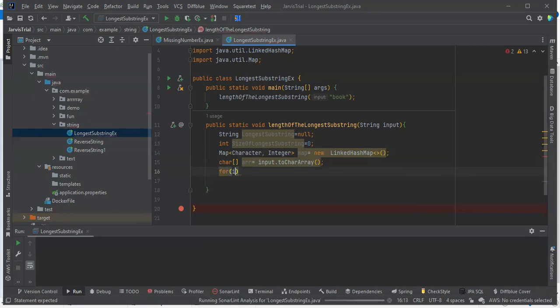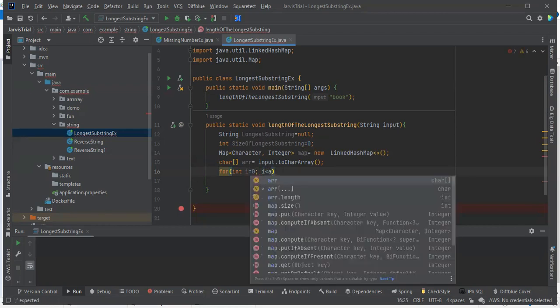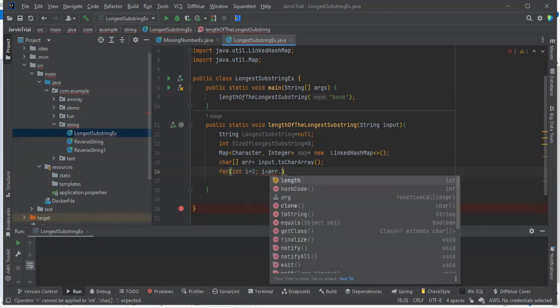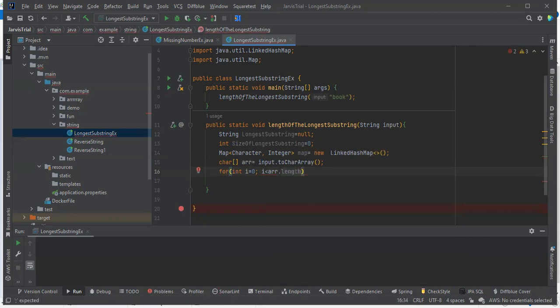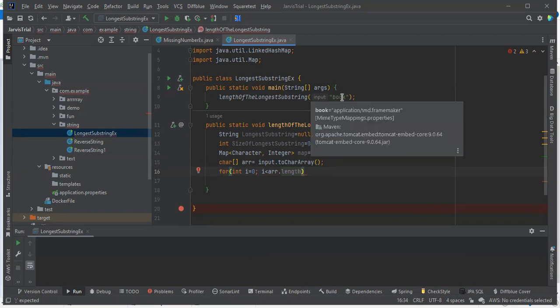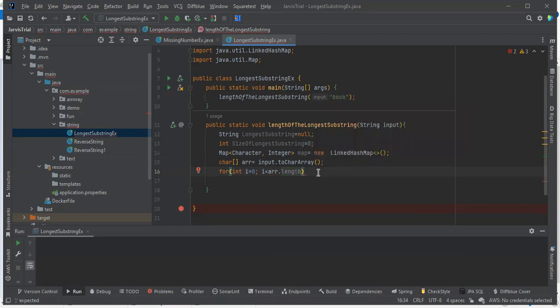So for i equal to 0, i is less than array dot length. The length of our array is the number of characters present inside our string, and i plus plus.